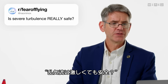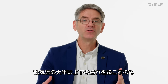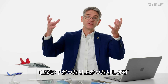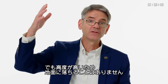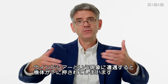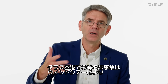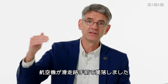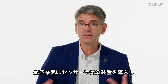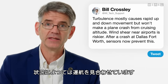NowMinox asks, is severe turbulence really safe? From an airframe point of view, most turbulence will be rapid up-and-down accelerations. The airplane may drop and climb during turbulence, but you're at such high altitude it's not going to throw you into the ground. There is a concern about wind shear — if you encounter that near an airport, it can push the airplane down. There was a well-known accident at Dallas-Fort Worth when an airplane hit wind shear and crashed short of the runway. We've since put in sensors and better meteorological devices to make sure we measure it so we don't fly into that.